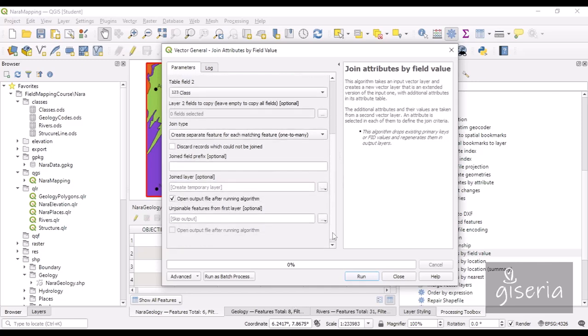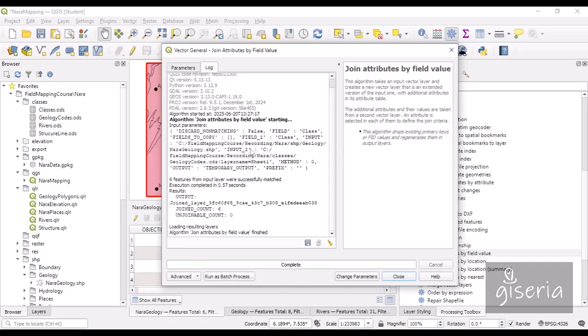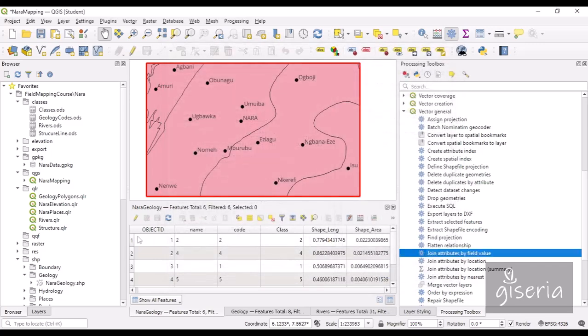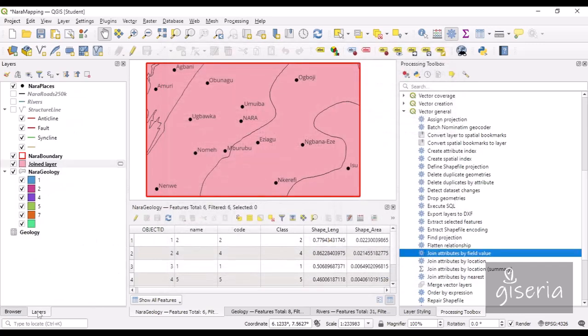For this operation, I'm going to use what is known as a temporary layer. QGIS creates temporary layers from analysis to allow us to easily visualize the result of our analysis. When we are satisfied with the results, we can make those temporary layers permanent. I'm just going to click run to run the analysis. Right now I'm not seeing any errors, which means that my analysis ran successfully. I'll close this and I would see a new layer open.